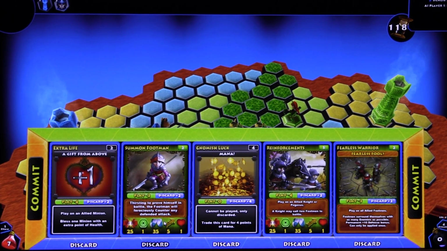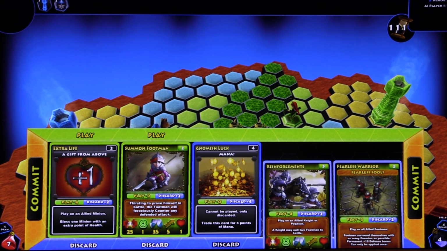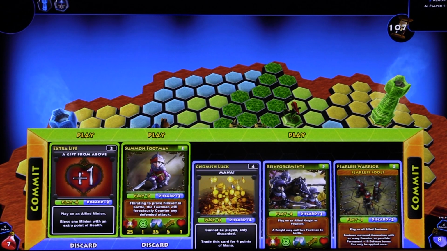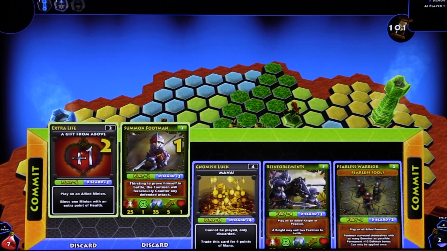Exactly. So why don't you go ahead and discard these 3 cards right here on the right-hand side, 2 and 3. And then go ahead and put the footman in the play position. Click the play button above him, and also that extra life card. So you're going to bring out a footman, and you're going to buff him because you know he's going to draw those kobolds. So go ahead and commit your play.